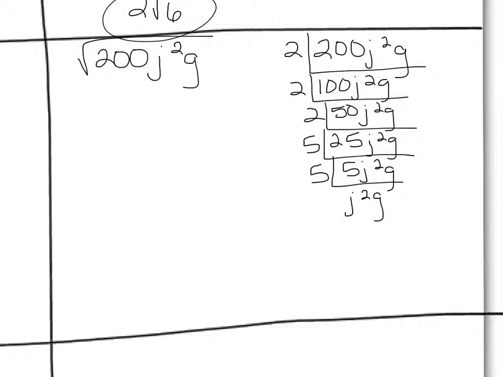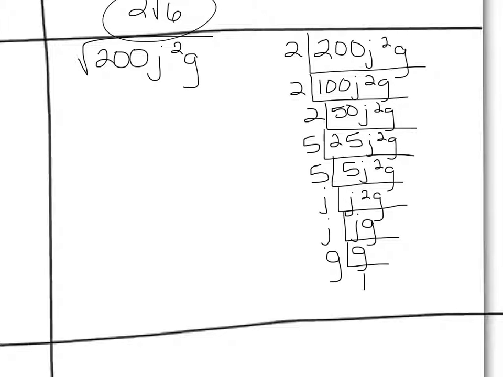Now we're going to look at my monomials. I can take out a j. Remember, we want to take them out one at a time. And I'm left with j, g. If I take out another j, I'm just left with g. And then I want to take out a g. G divided by g gives me 1, which means I'm done.